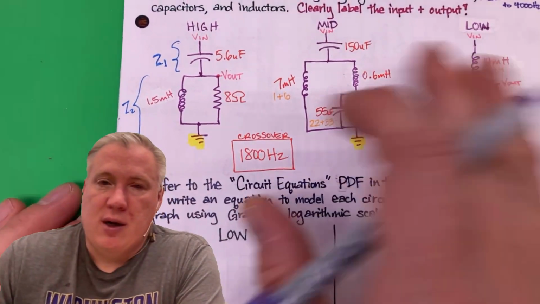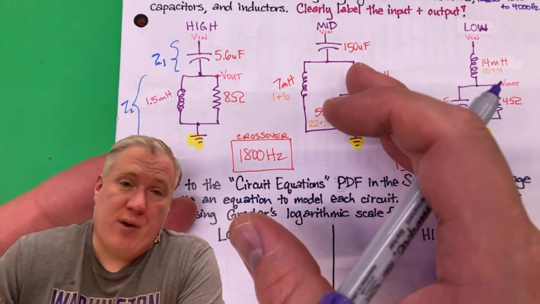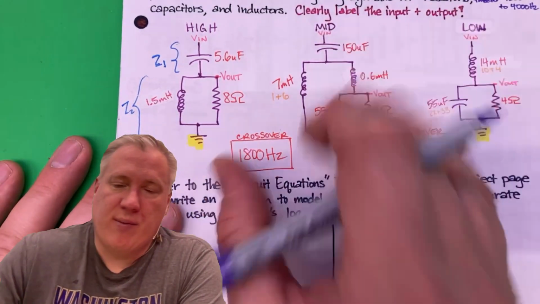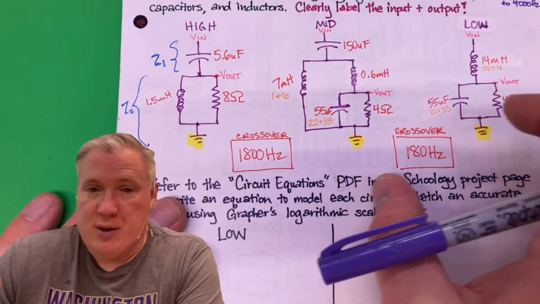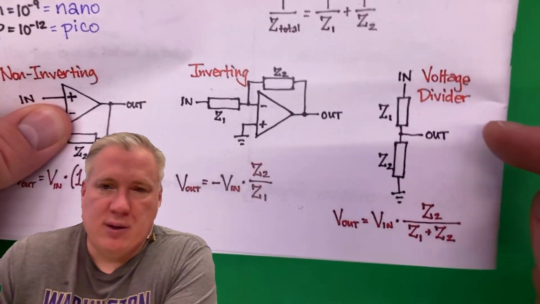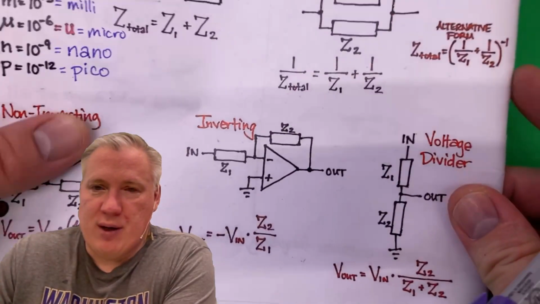Okay? All right, from here, the main point of this video, other than to remind you where we're at and get you started, is to show you how to write the equations starting from here. So, first, you don't have to write these equations down again. They exist, I want to say the best place to find them is on the very back. Here's the voltage divider equation. We're going to be using this because we have V in and an output in the middle.